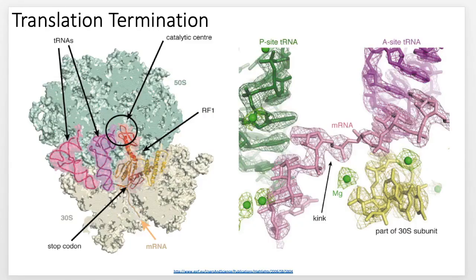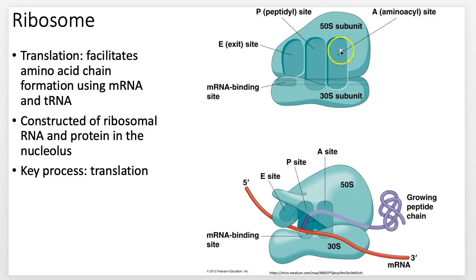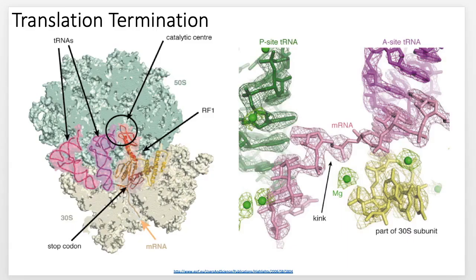Here is a space-filling model. It's actually kind of a cross-sectional space-filling model of a ribosome. Okay, so there's our large subunit, small subunit. This is still 50S and 30S. Our transfer RNAs are what bridge the gap with our messenger RNA. There's a little messenger RNA there, kind of sneaking through there. And then along come our tRNAs, which have amino acids attached on the end.